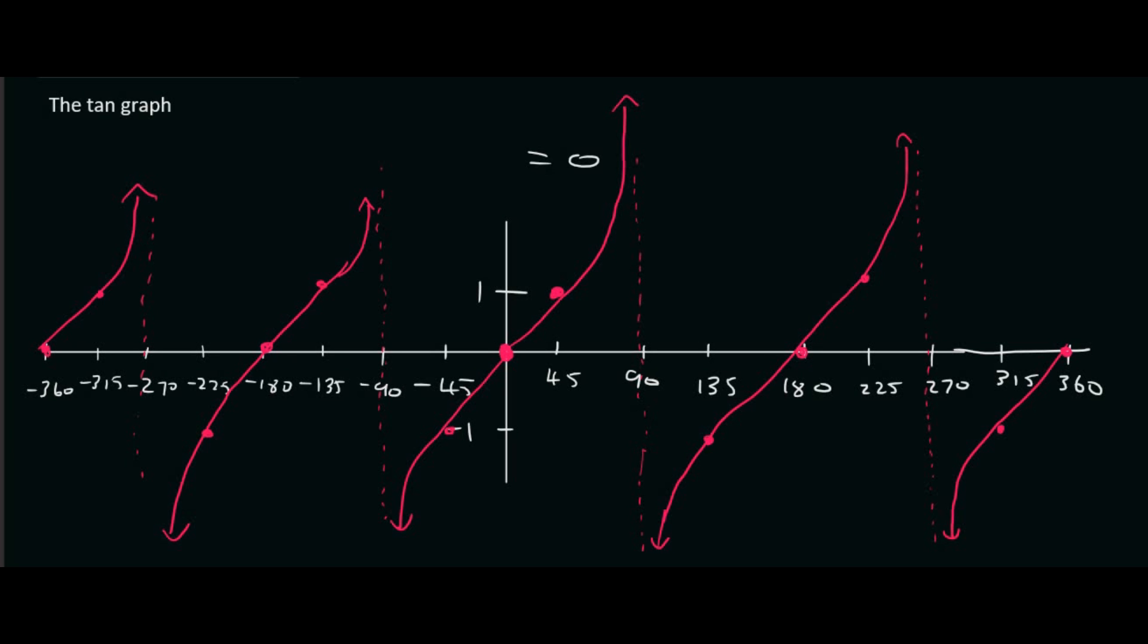So you just want to let these like little snakes I guess. You just need to get them as close to the dotted lines as possible. But don't let them cross over. So we can see all over we've got these dotted lines. And that's it. That's a tan graph.